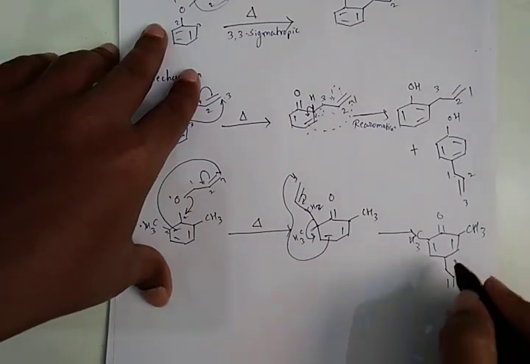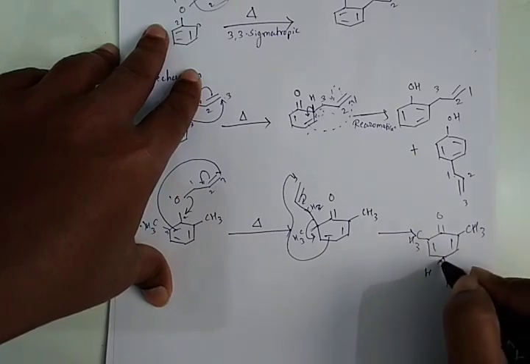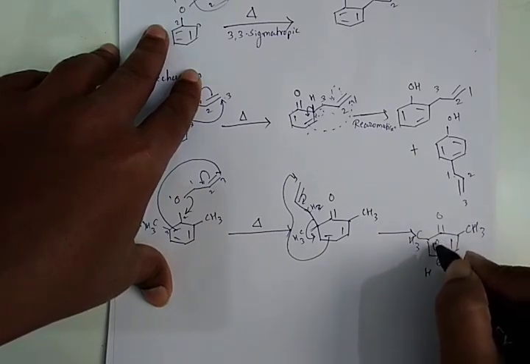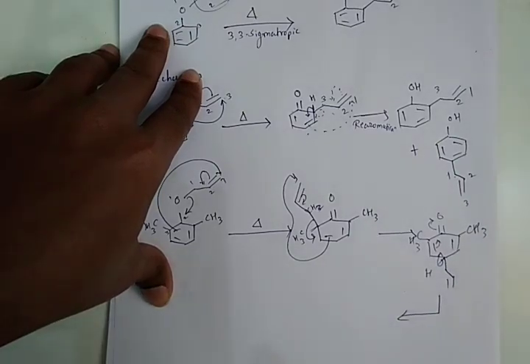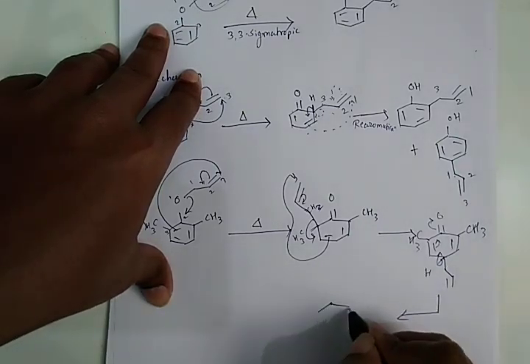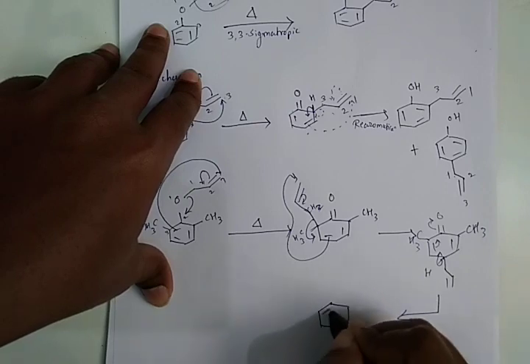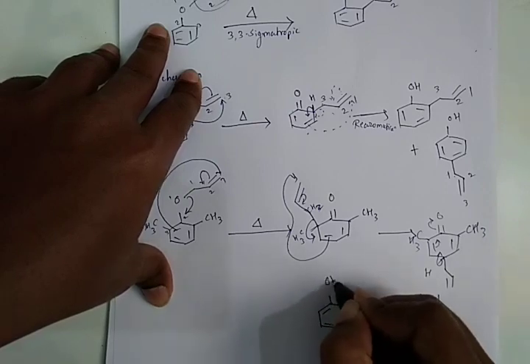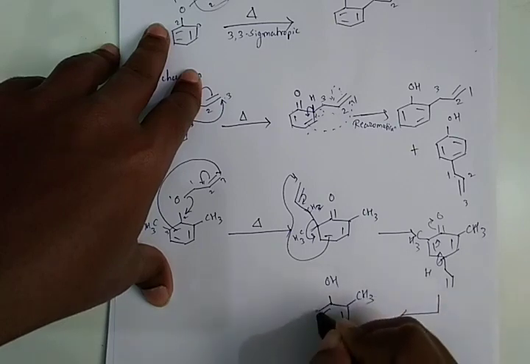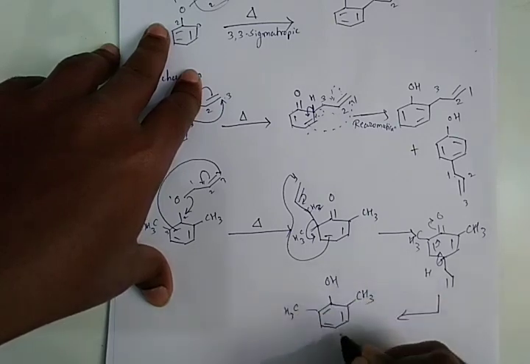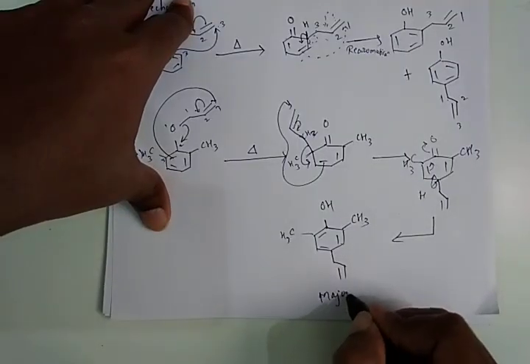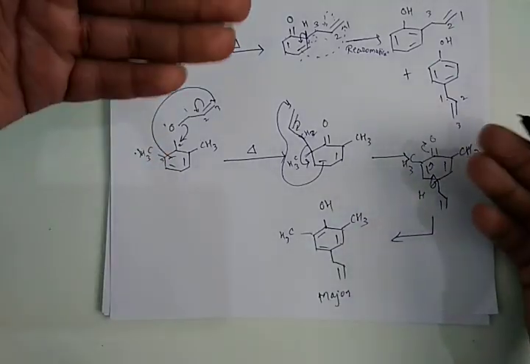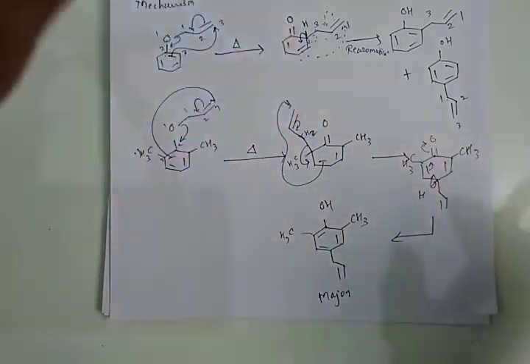Now to rearomatize, you have one proton which will go inside and make the oxygen double bond open, and you are getting the para substituted phenol. There are two ortho substitutions also, but your allylic group comes to the para position, and this becomes the major product. Major obviously, because there is no possibility to replace the CH3.